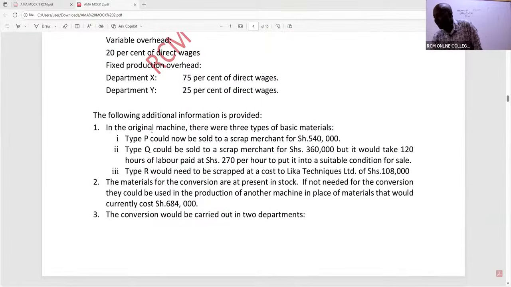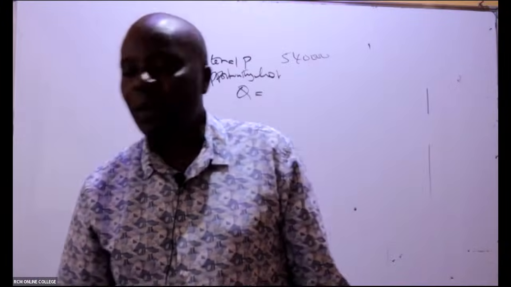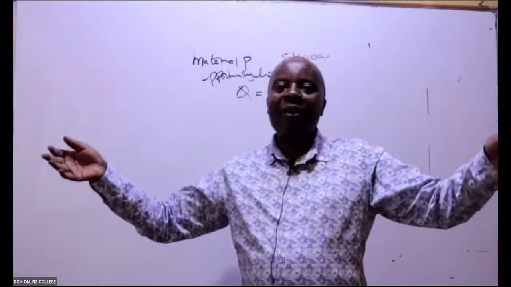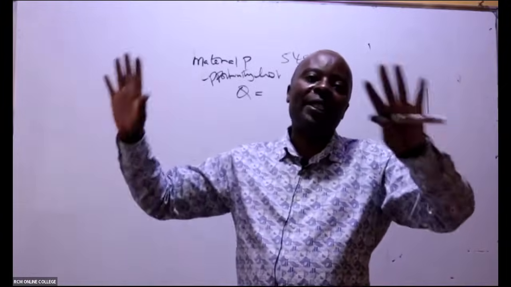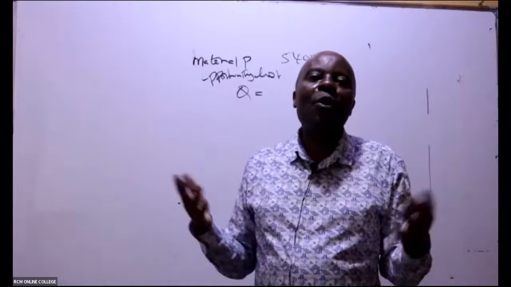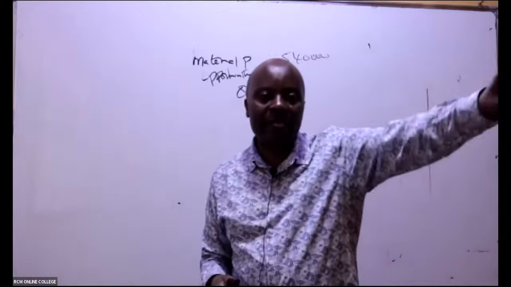Now we are here with our product, but now something is trying to happen here. Like you're told in this product, type Q. Given that we had already messed up with that other client, we would have sold it for 360,000. But right now, ladies and gentlemen, what is happening is that when I get another buyer who wants, in this case here, to buy this product as it is, I'm going to do what here to lose that income.